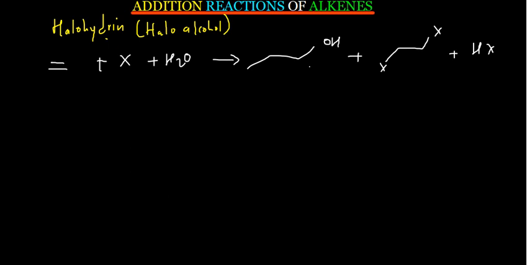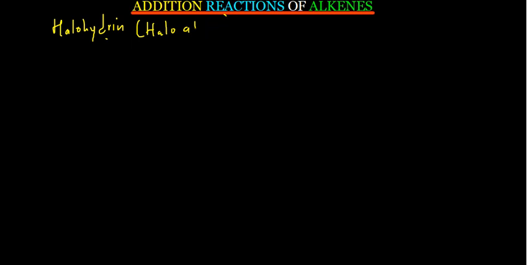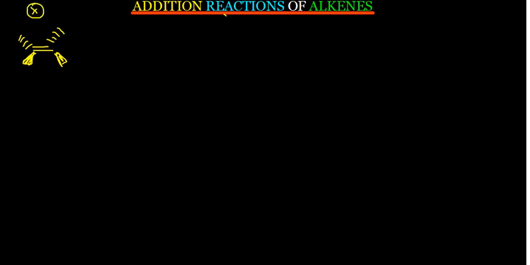We can give an example of how this mechanism happens. So say we have butene. And then we react this one with X. Now the X which we are talking about can either be bromine or chlorine, not anything else. So those are the two. So let's say we react this with chlorine. Now we know that chlorine is a molecule, so it always exists like that.